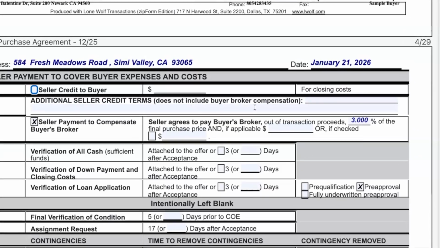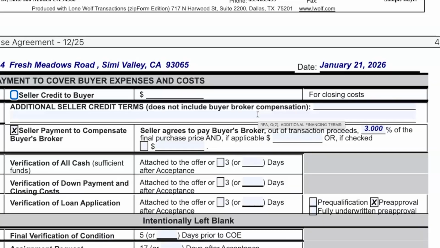But if you're putting in a seller credit, this is where it would go, or a request for a seller credit. If you had any additional terms such as we're doing this for a 2-1 buy down, so instead of it going to closing costs, you need to explain what it is. So you may need to do it like that. You want to talk to your lender to just see if you are doing any kind of a buy down, if it needs specified terms here.